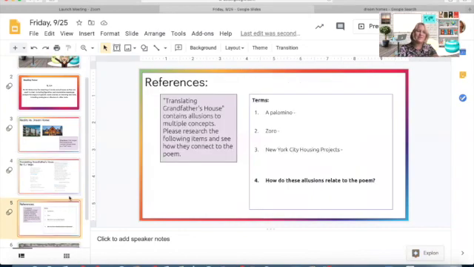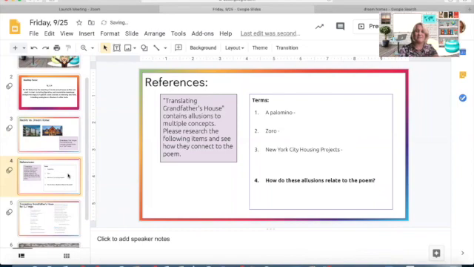Actually, I think we should pull up the vocabulary first, get a picture in our mind about that, and then move into the actual poem. It says Translating Grandfather's House contains allusions. Allusions is where they talk about one thing and they mean it for something else, to multiple concepts. It says, please research the following items and see how they connect to the poem.